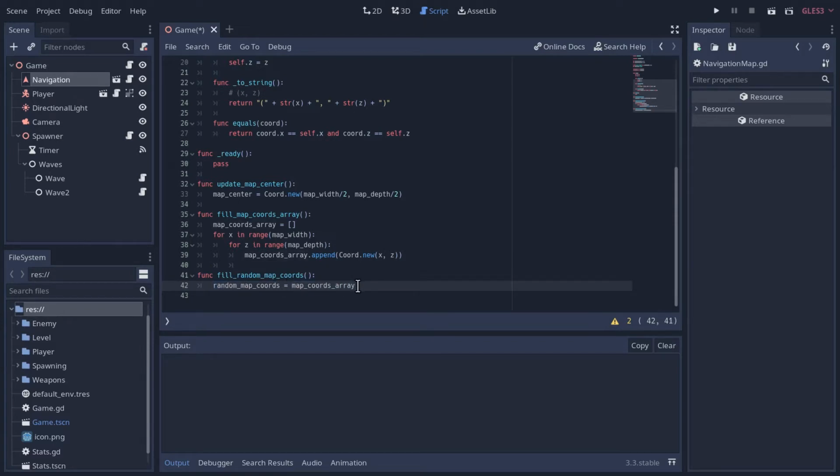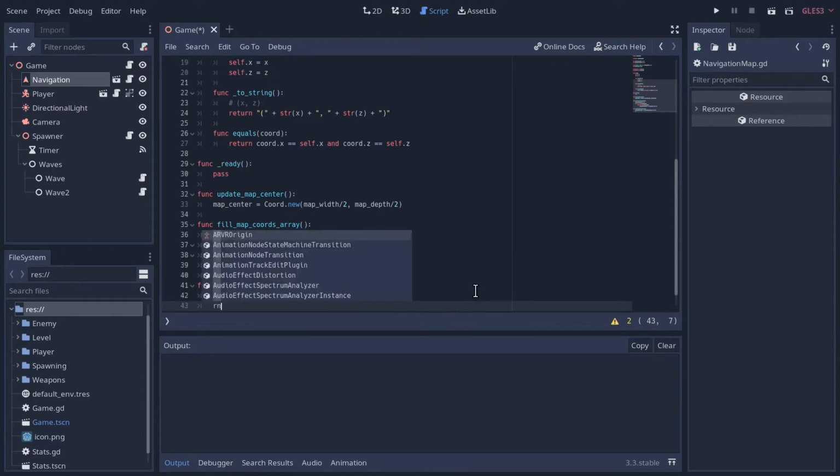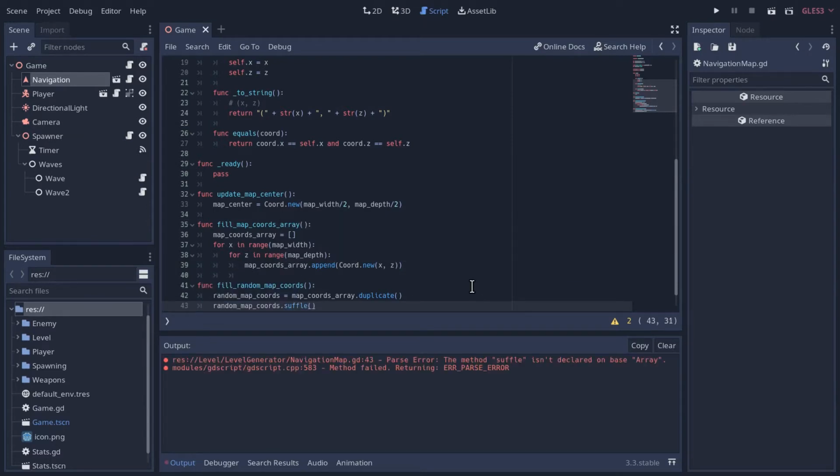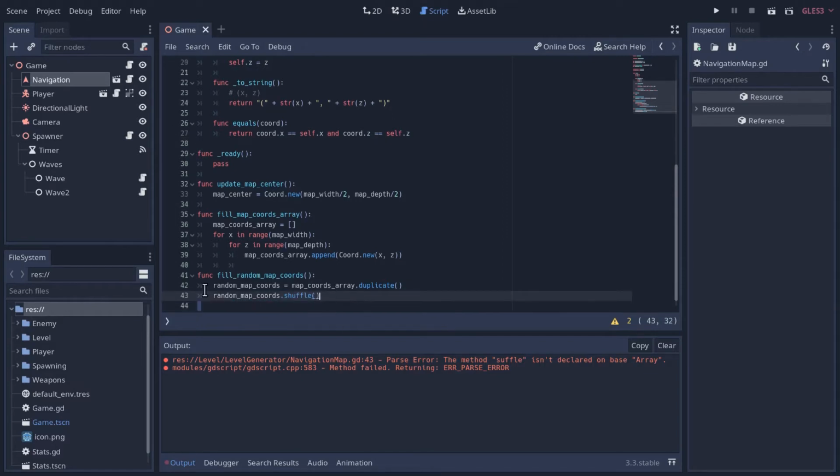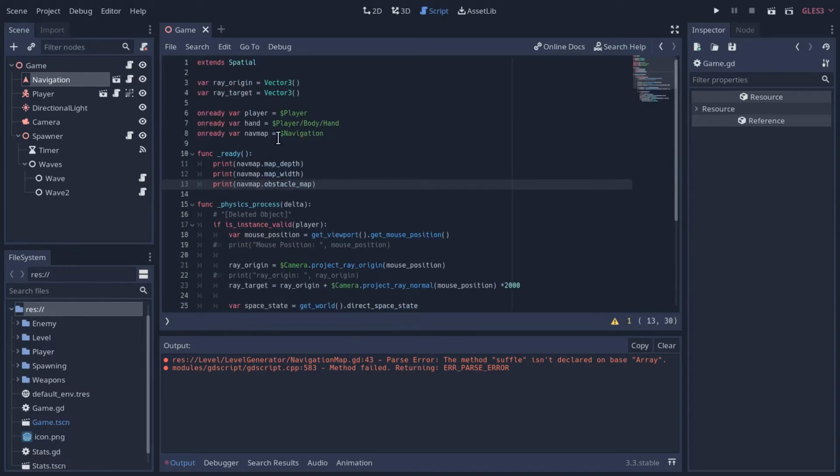So we want to actually make a duplicate of this, so that they become disconnected, and then we'll just shuffle them.